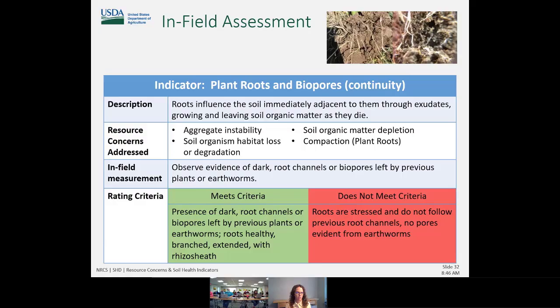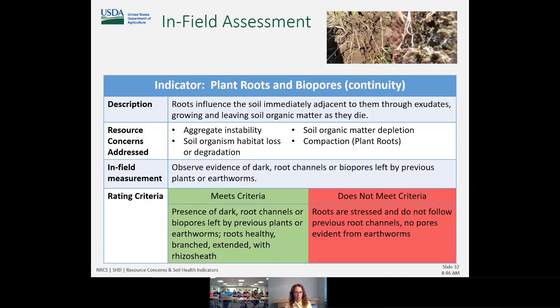They provide habitat and food and build soil or aggregates, and so actually input soil organic matter. And biopores can be those channels that are created by active biological communities, and they are preserved over time from season to season. And you often find concentrations of organic matter and carbon in those areas, and they can help provide and cycle nutrients and reflect biological activity.